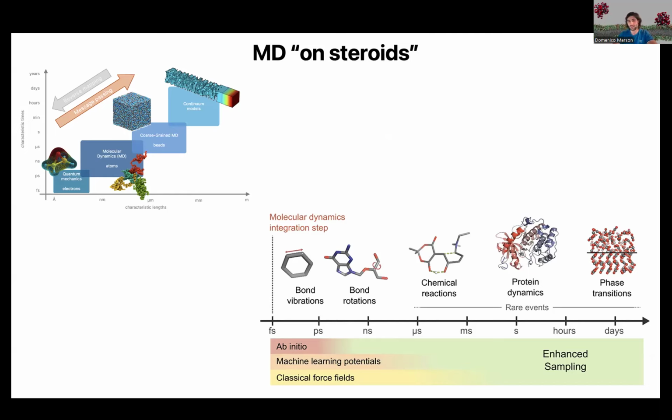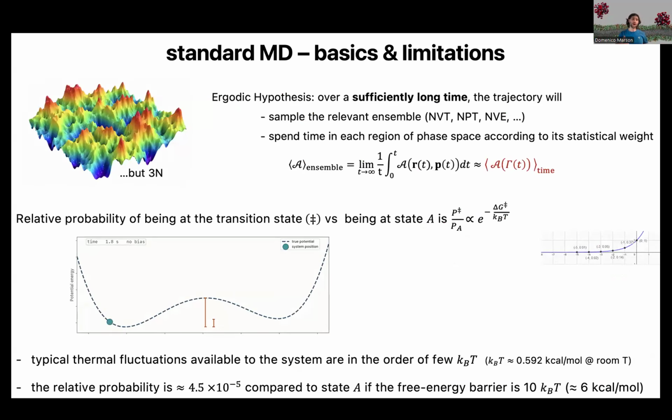These phenomena need some form of enhanced sampling to be studied by molecular dynamics simulations. And why is that, in a very overall picture? You can think of your molecular dynamics simulation box system as moving in a very big hyperdimensional space, the configurational space, which is 3N dimensional, with N the number of atoms, because in principle there can be some restraints, but in principle you have 3 degrees of freedom for each atom. So this space of possibilities is very huge and highly dimensional.